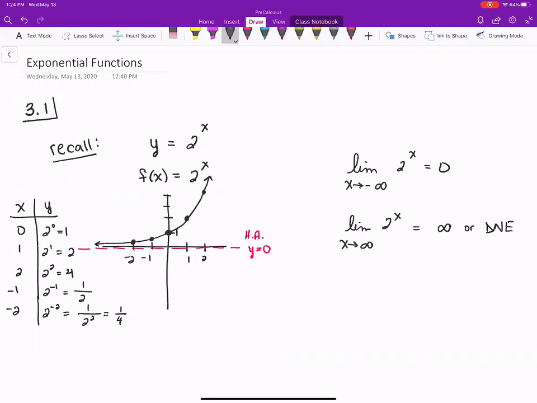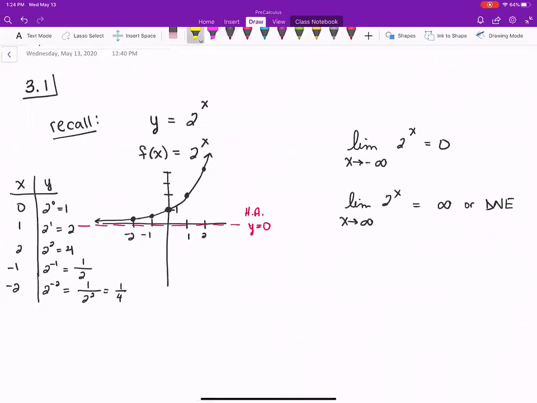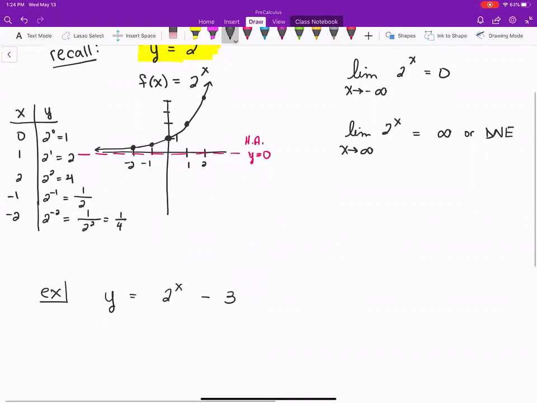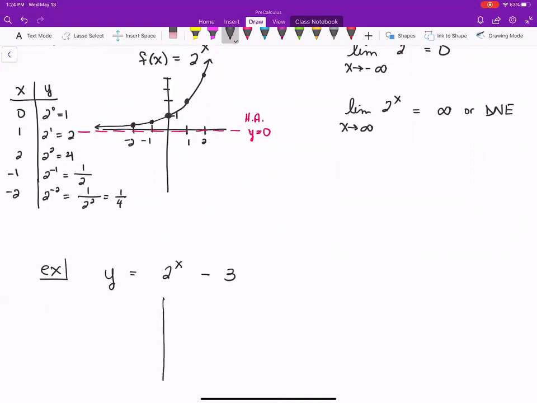All right, so if we bring back in the limit stuff, then you can see that's that end behavior. Now, if I choose to use 2 to the x as my parent function, then of course transformations can all be applied accordingly. So I could take y equals 2 to the x minus 3, and that just means that exact picture would shift down 3 units. So now, instead of having my horizontal asymptote at y equals 0, my horizontal asymptote would be at y equals -3, and my graph would look something kind of like this.